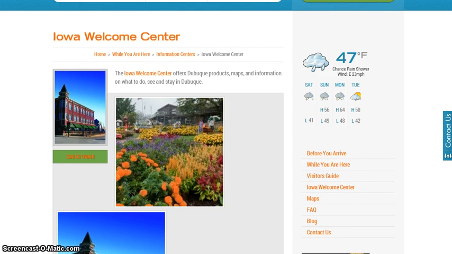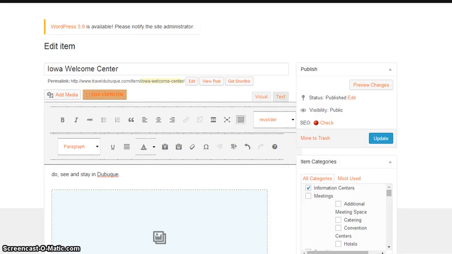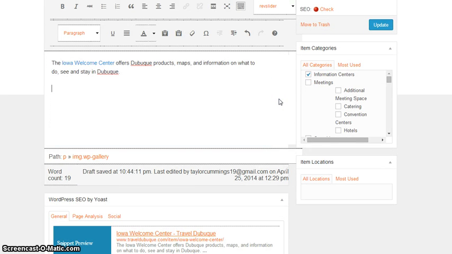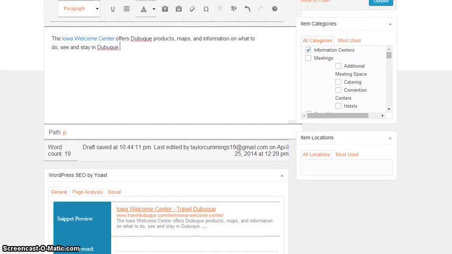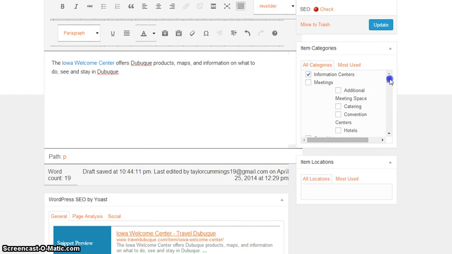So going back to the edit, you've seen that we've added a gallery, a single image, so I'm going to leave that be. You'll see that you've got the option to change your categories. I would highly recommend that you don't. Please let us know if you want to change those categories, and we'll be happy to talk about that with you. This will mess with the navigation of the website, so if you inadvertently select something and it deselects the category, you won't be found in that category when somebody looks through the menu.